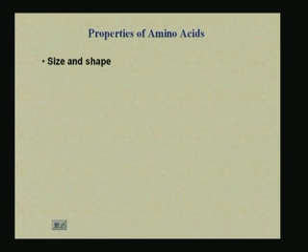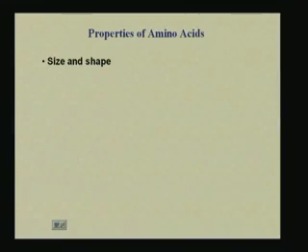So, the size and the shape of the amino acid is dependent on what? On the R group, because the rest of it is the same. What is the rest of it? We have the asymmetric carbon atom that is referred to as the alpha carbon atom. Then we have the amino group, the carboxylic group and a hydrogen that is common to all amino acids. Then it is only the size and the shape of the R group that differs.